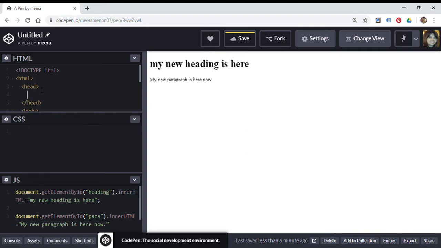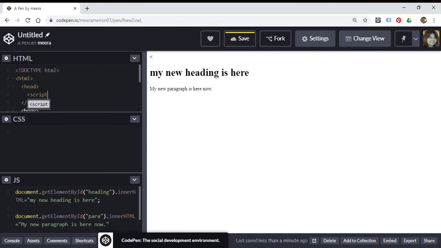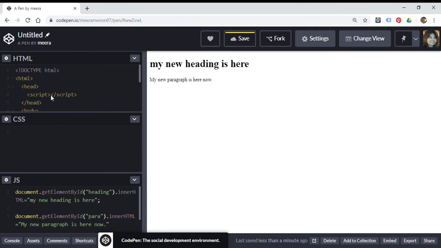But you need to write a script tag, open and close. So whenever you're doing it within the HTML body or head, within the HTML document, you need to include the script open and close tags. That is very important. Here you don't need to if you're using the JS file within CodePen.